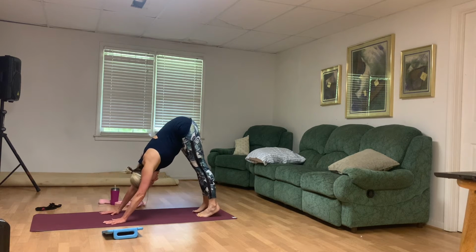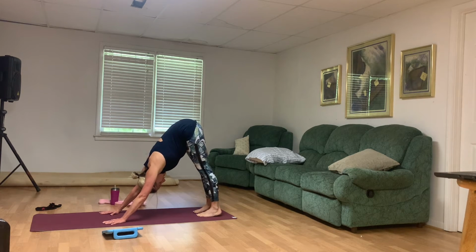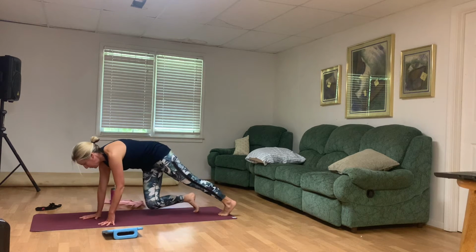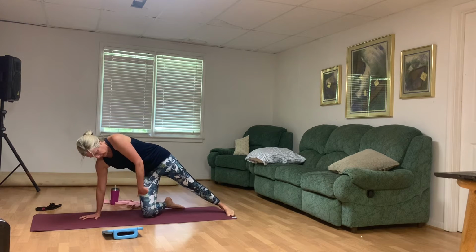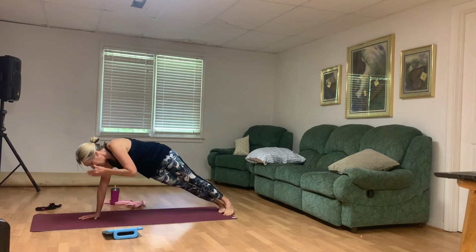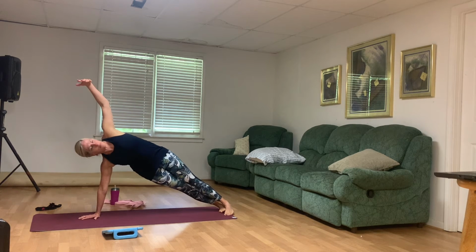How high can those hips lift? And let's let the breath flow up and down the back of those legs. And then let's roll to your right side plank. So your right wrist is directly under the shoulder. You have the option of that right knee being down, or you can straighten both legs. Completely up to you. Allow that left arm to hang heavy and deep breath.